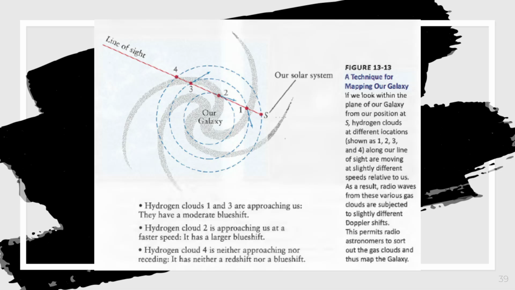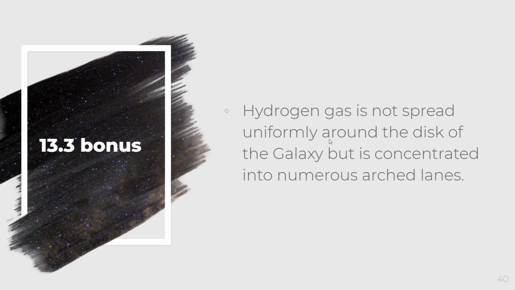And if he's kind of matching how fast we're going, that means he's kind of in the same circle that we are, going the same speed, relatively speaking, so we don't really pick up a shift there. So we see that there's certain benchmarks, certain areas where certain clouds of gases are moving at certain speeds. And by mapping it out, we get these spiral arms visible.